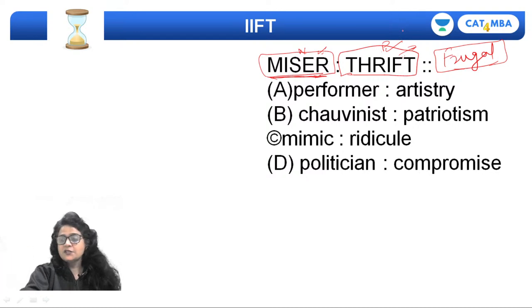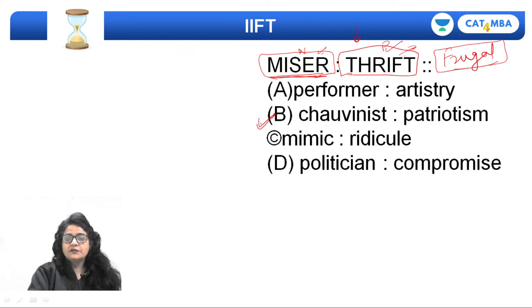Spendthrift is just opposite. Yes, it's a very confusing word. I know, Shitij. Spendthrift, wo person hai jo extravagantly spend karta hai money. Somebody who spends money like there is no tomorrow. No, spendthrift is the opposite of thrifty. Theek hai? It's very confusing, I know. But please remember, spendthrift is prodigal, extravagantly spending money. Lavish spender. Answer is, kya hai answer? Bataiye.